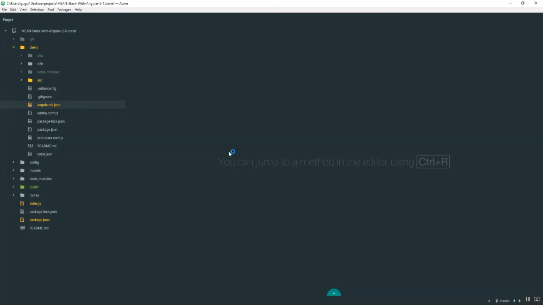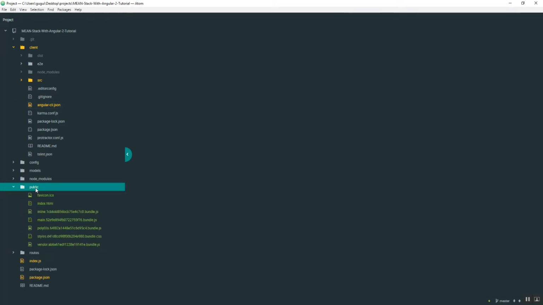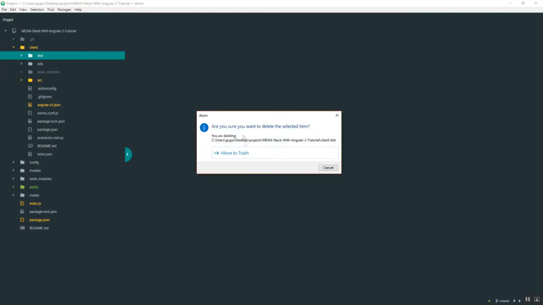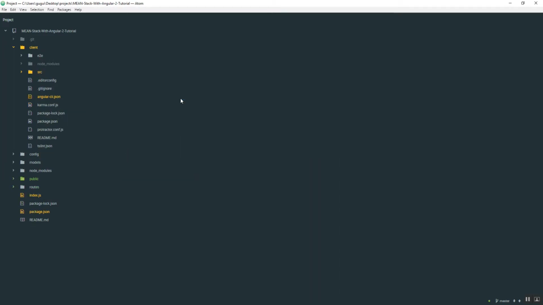Right, then I'm just going to go back to my code editor, and you'll see now that there is a public folder here, but it's not grayed out like the other folder, so it's static. If we upload this to Git right now, it will get included in the repository. So you want to make sure this is deleted before you ever upload this to Git, otherwise you'll include your production. Additionally, I'm going to go in and manually delete this dist folder because we're not going to need it anymore. Like I said, make sure you delete that before you upload it to Git.